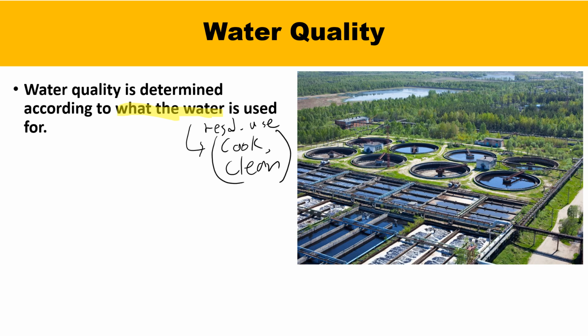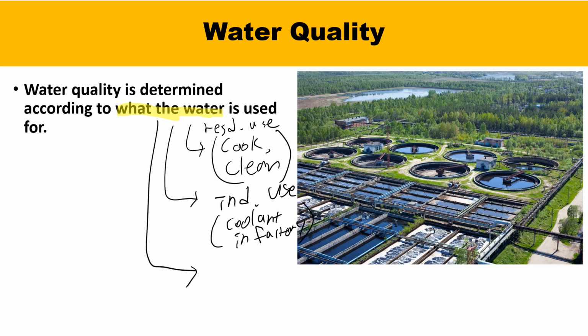When we learned about fresh water last year in the last unit, Unit E, we learned about these. Also, there's industrial use of water, such as coolant in factories and so on, or power generating stations. Also, we can use water for agriculture, to grow crops and feed water to the livestock.